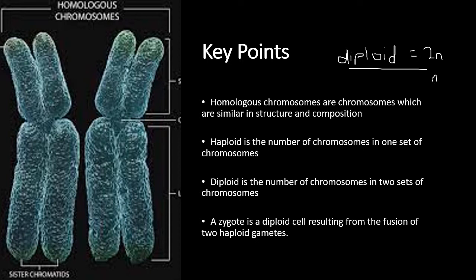We also have a term called a zygote, and a zygote is a diploid cell that is formed from the fusion of two haploid gametes. So when we speak about things like gametes, we are referring to things like the ovum a woman would release and the sperm a man would release. When those two fuse together, they make a diploid zygote. But the interesting thing about them is that they are haploid, which means that it becomes n plus n, and that is what then gives us 2n. And so these are just key points for you to bear in mind before we go deep into this chapter.